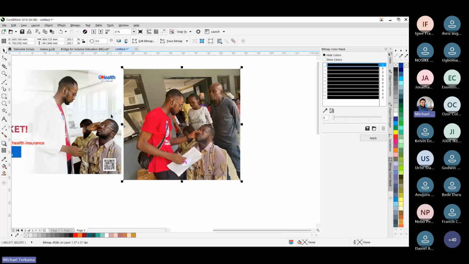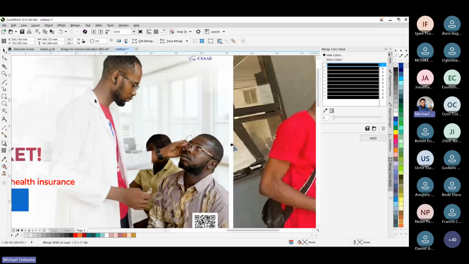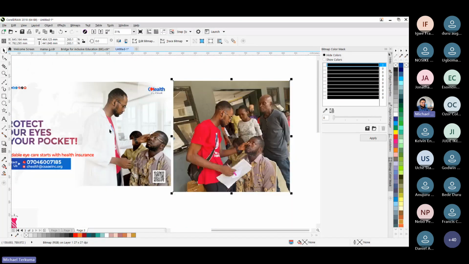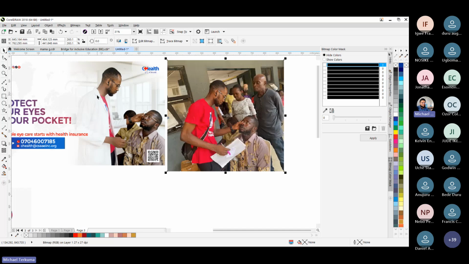So to depict what I was trying to present, I removed the people in the background, came back with Photoshop, and still used AI. Although it can be done with Photoshop, it will take much time to create this one by one. Now I use AI to change this, add a lab coat to this person, and I'm done. So you can use AI to enhance your job and save a lot of time.